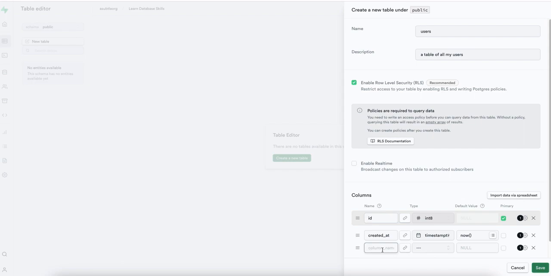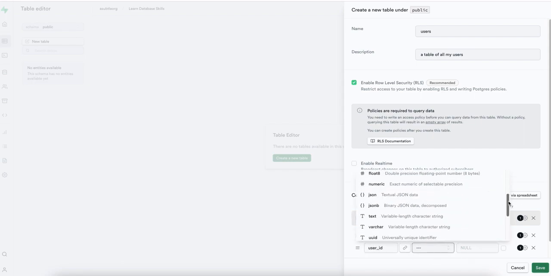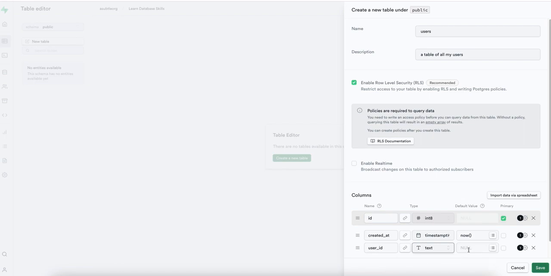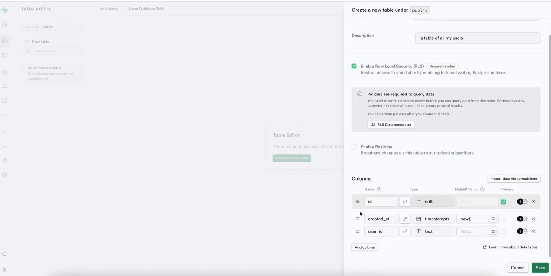Let's go ahead and add a couple of different things. User ID. And we'll go over what some of these things mean. But let's say user ID is a text and there's no default value. And then I add another column and I will name it first name.